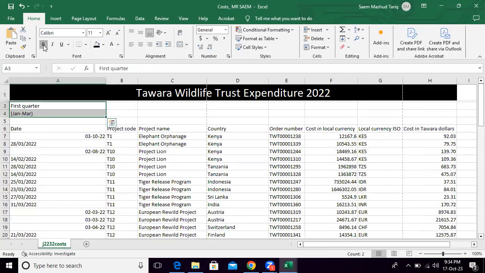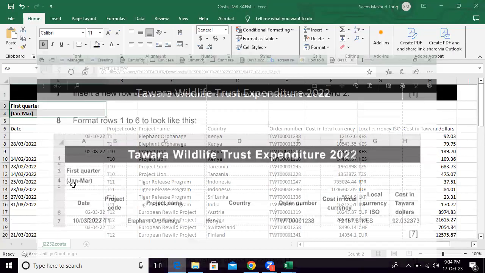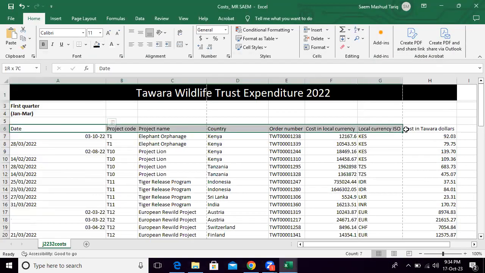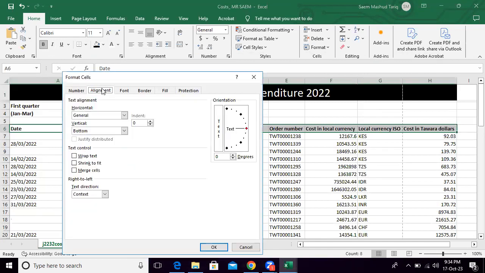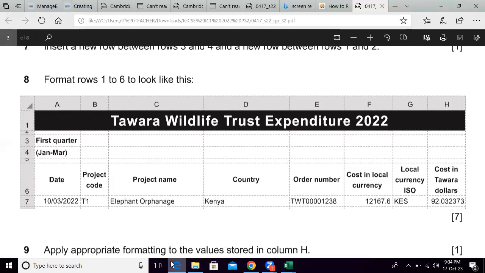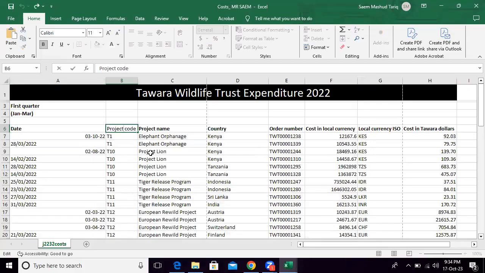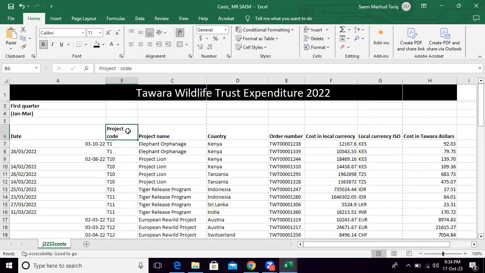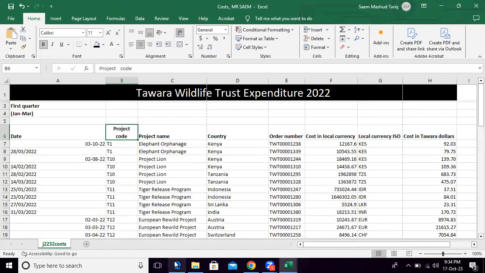I'm going to have first quarter and the second quarter this way. Okay. And then we just have to select these. We have to bold this, right click, format, alignment, wrap text. Why do we have to wrap? I'll tell you why. Because we have to actually, so I'll just press space, goes down. Okay, and I can center align this.